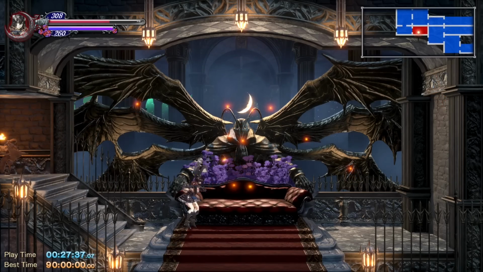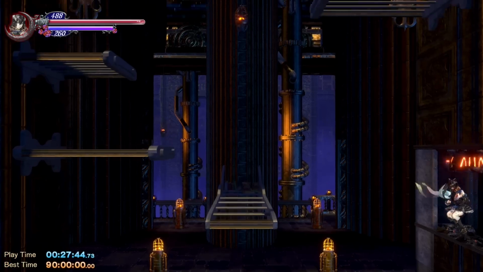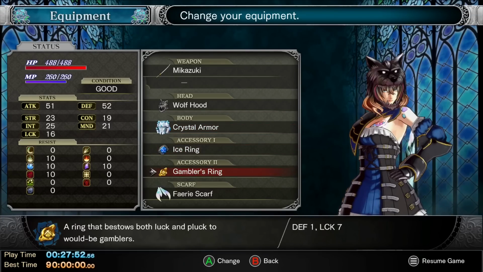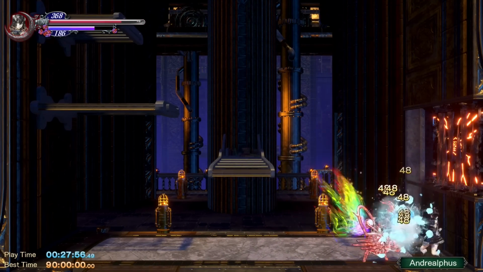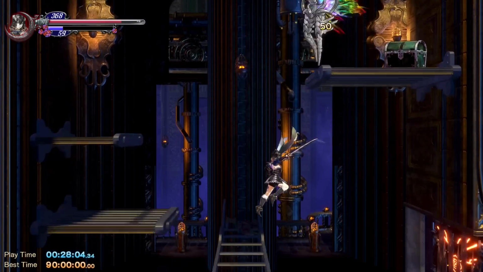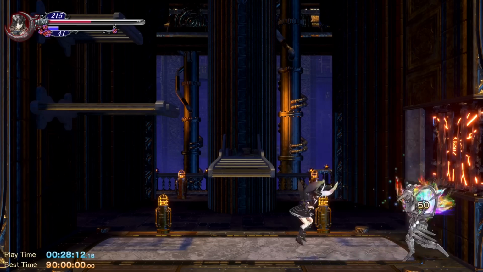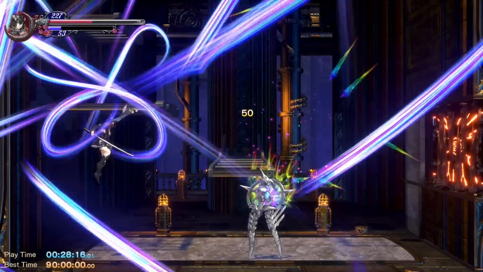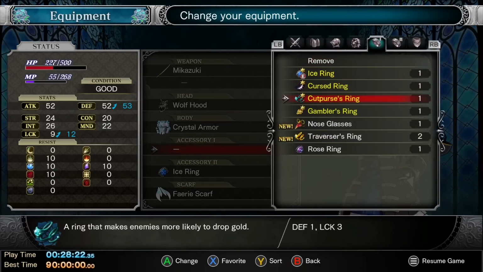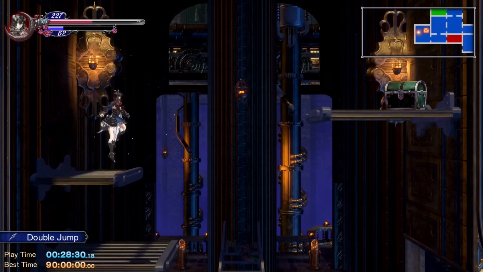This has got to be worth it, but Andre Alphys is scary on hard mode, so definitely save it. The attack speed is just wild. Good. And there's vanilla double jump. That's gonna be huge for the end game.